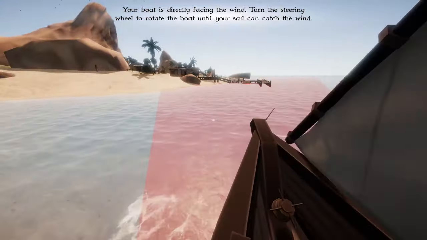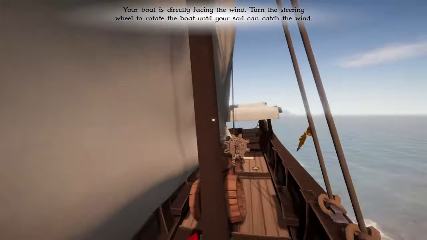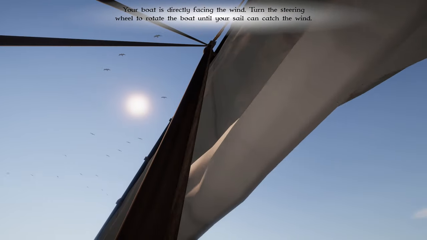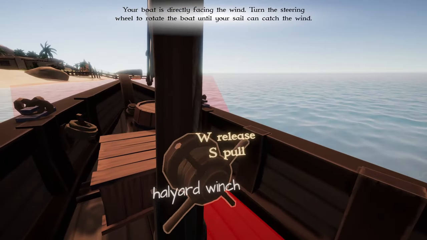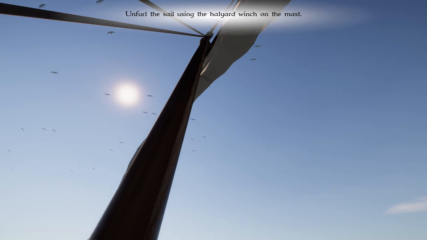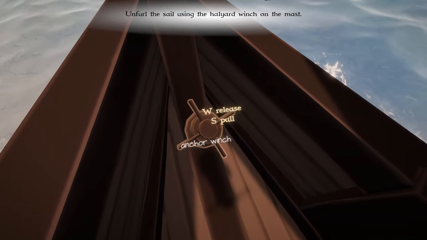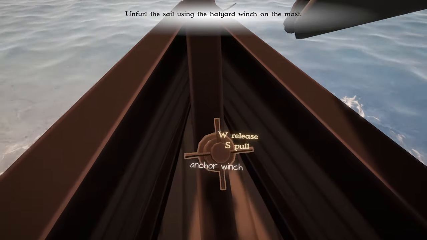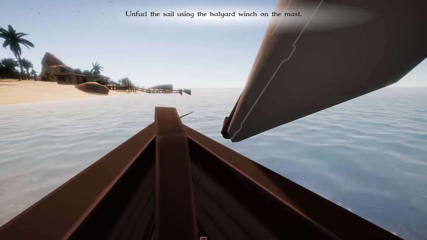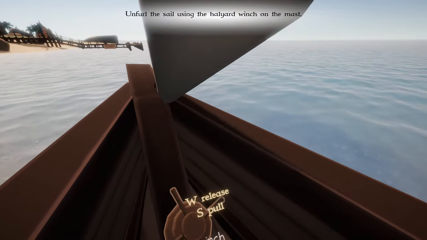I feel like the problem... this is my problem here. How do I get this anchor off? This has been my problem. This is why I've got a problem. Let's deal with the anchor. I was doing things right. It's just the anchor. The stupid anchor's not working. Release. Wait, pull. Oh, do you pull it in? Oh, I'm pulling myself to... Am I still attached somehow?